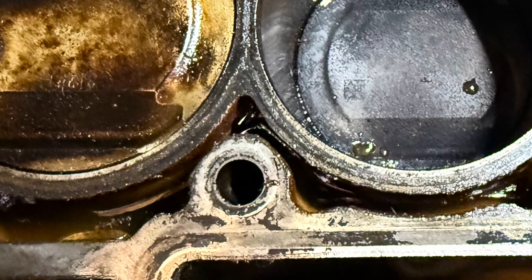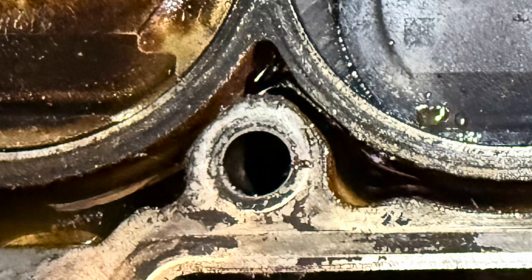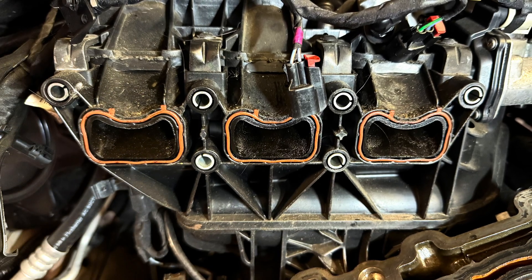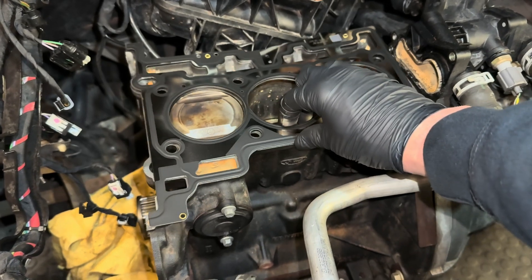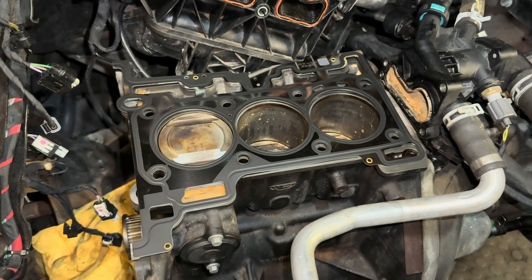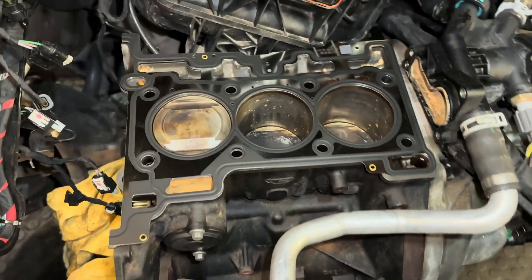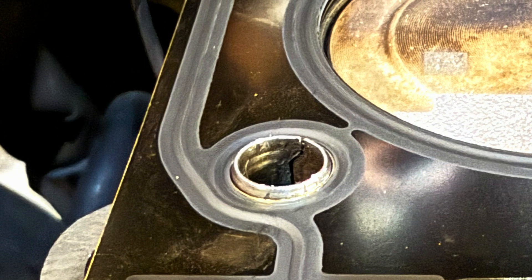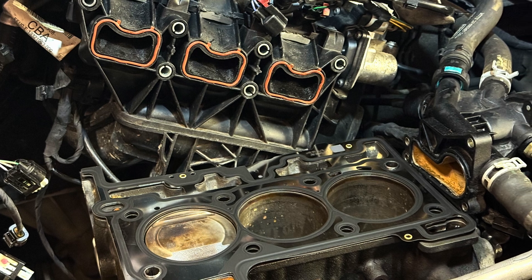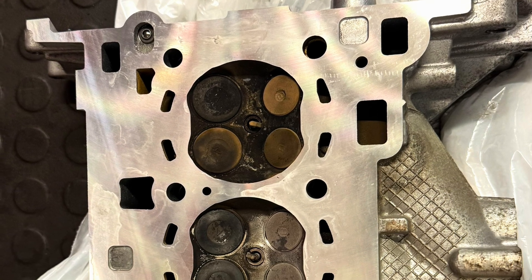This is very important — if we don't clean the bolt holes, the bolt cannot fasten down properly and could cause another cylinder head problem later on. Now once you've got the head set, we need to change all the gaskets and seals. Most of these seals come with the head set, but if they don't I would definitely advise replacing them. Here's the new head gasket — pop it onto the dowels. If the dowels are a little bit low it's worth lifting them up slightly so the head gasket sits in the correct place. The new gaskets mount a little higher; as time goes on they become flat, so all the new gaskets will seal much better.